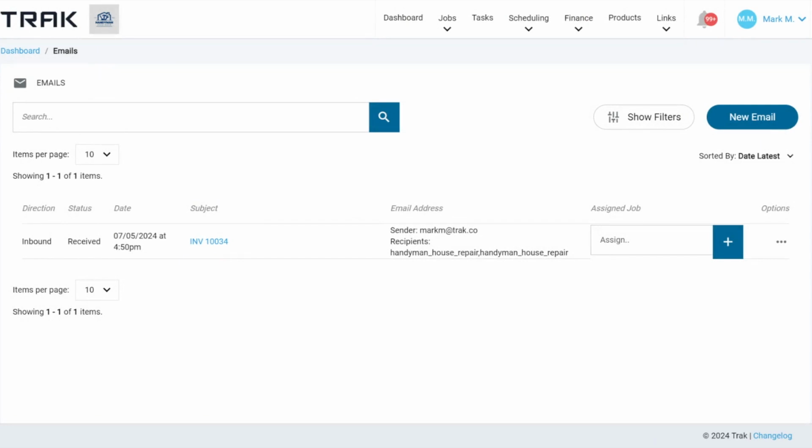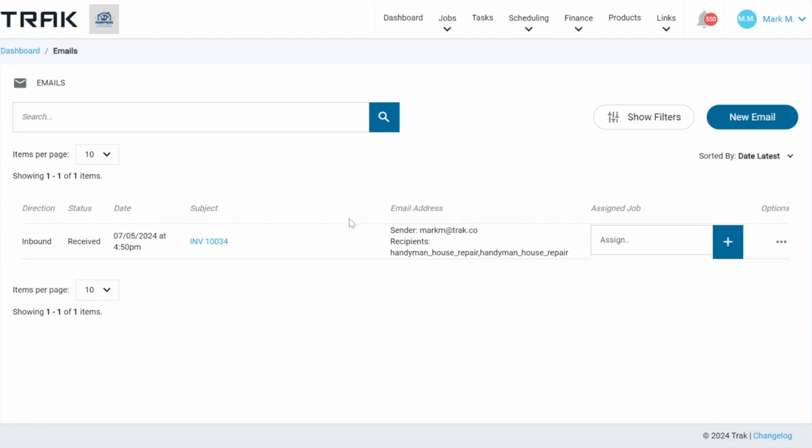Number one, you might have an email that just needs to be allocated to a job. It might be an application, it might be a permit, it might be communication back and forth with a client or someone associated to a job. So from here, when you've got the email in the inbox, you can choose to assign that email to a job. When you select the job, it grabs the email and puts it in the job and it puts all the attachments in your files tab, which is great.